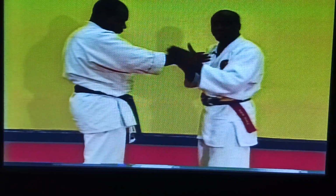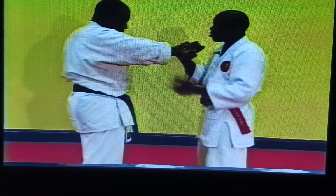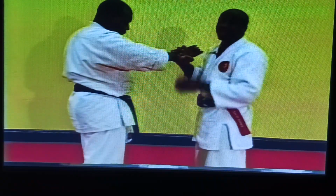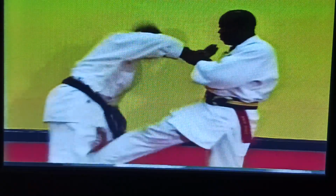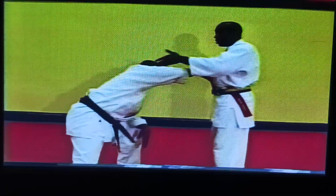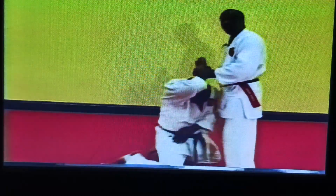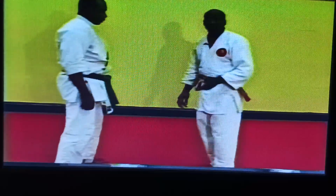So what I did to this gentleman was, when I had this lock on and he had all his focus and all his energy on trying to stop me from doing this thing, I kicked him in his kneecap. I blasted out his knee. And when I blasted out his kneecap, he was no longer able to focus all his energy into his hand. And then I put the lock on. And then he went down. And then we wanted to fight. But that's what I'm talking about. That's what happens. It's no joke.